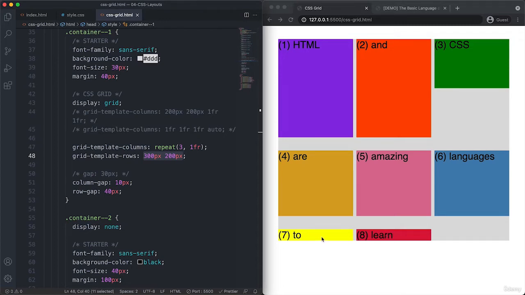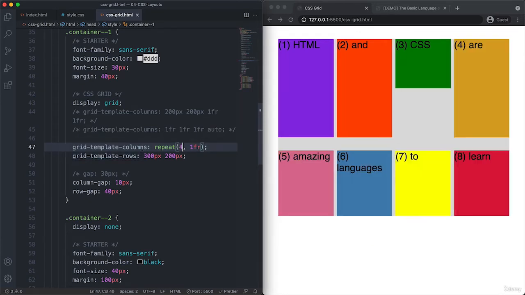And so this row here that was added automatically is called an implicit row. And in fact, we do have a way of styling implicit rows, but that is outside the scope of this course. So usually we just always define an explicit grid like we did here, by using these 2 properties. So let's set it back to 4.